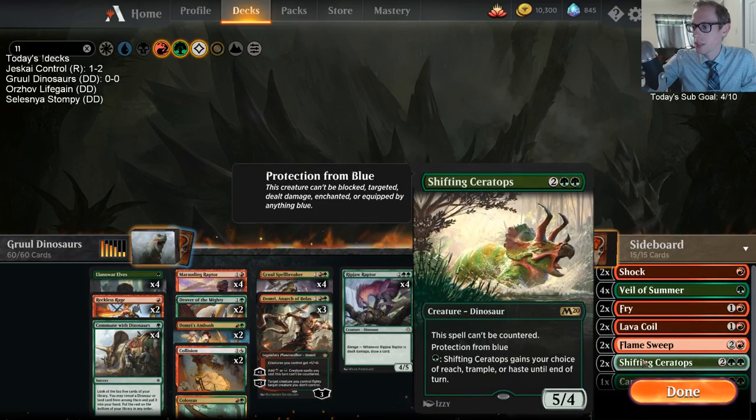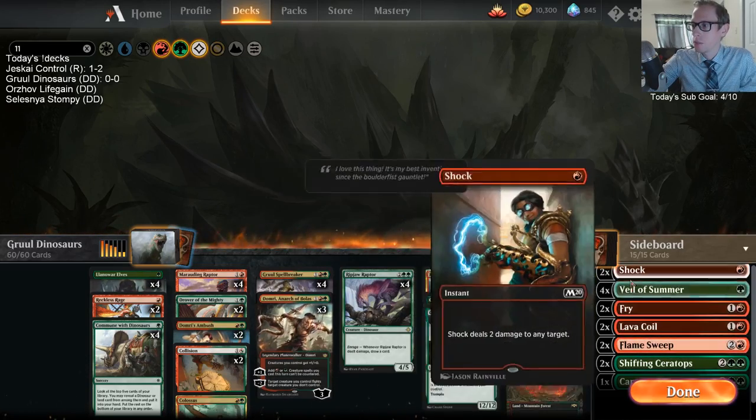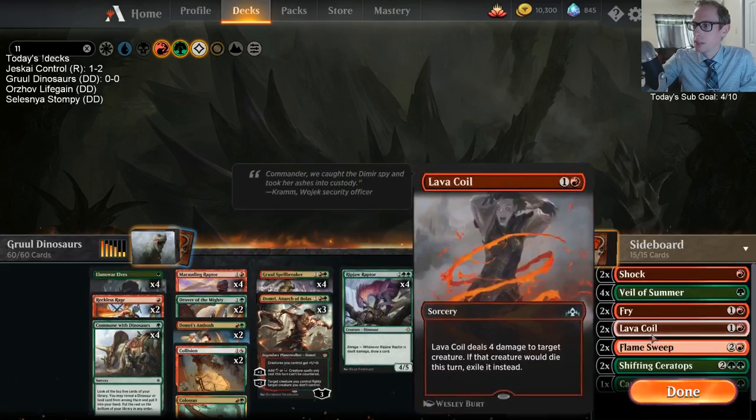Shifting Ceratops are very good against decks that are trying to counter your stuff, and then we got different removal spells to help us out. All right, so that's our deck. Let's give it a try.